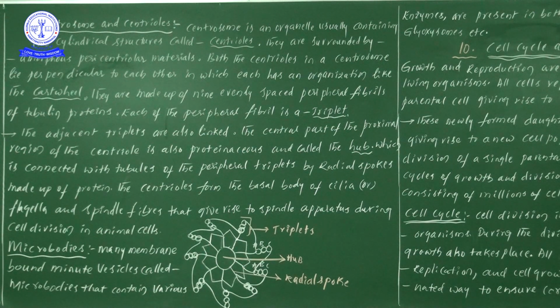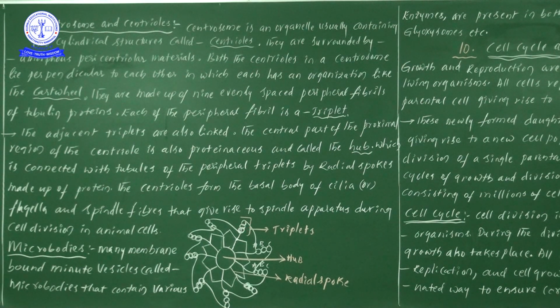Now let us compare the structure of cilia or flagella. In a previous video we saw the number of radial spokes is 9. Even in a centriole we are observing the number of radial spokes as 9. Next, triplets here, how many are there? 1 2 3 4 5 6 7 8 9 are there. So 9 into 3, as in each triplet 3 microtubules are there.